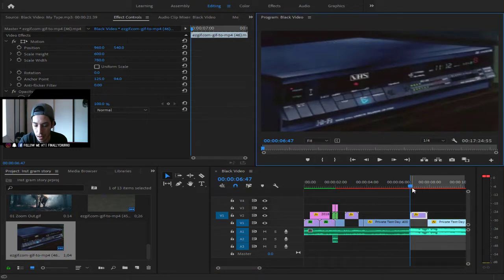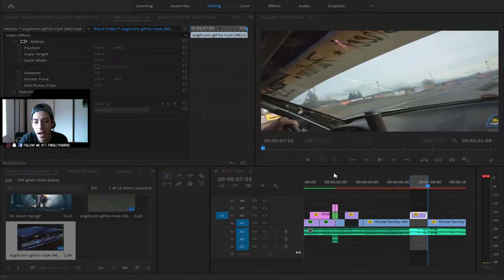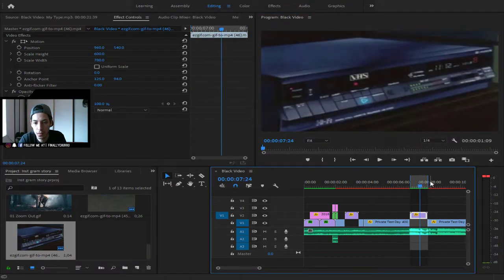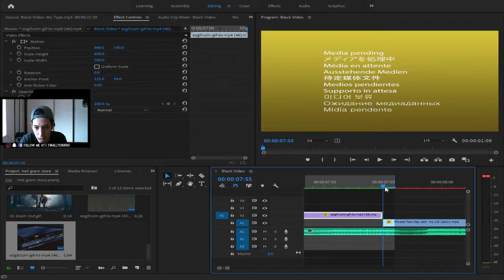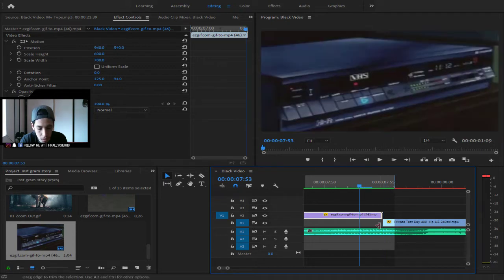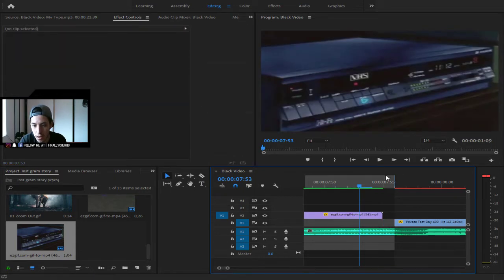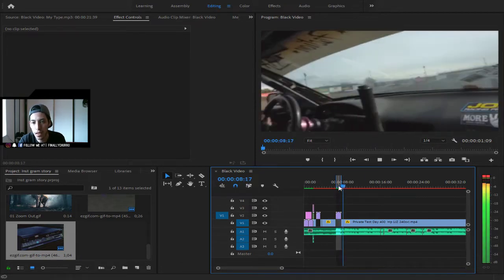So we'll go ahead and render this real quick here, because I'm starting to like that right there. So sequence, render in to out. It's faster because we don't have any effects on it, so this is gonna render pretty fast. And then again, of course, this comes out. I don't know why. It always does. So we'll go ahead and delete this right here. Go ahead and press V and delete that. And then we do have this here. So we have something like that.